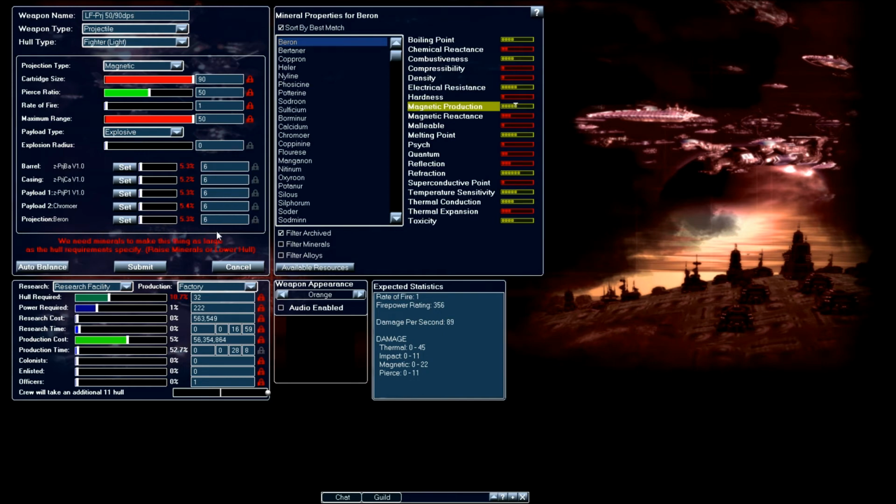Now, as you can see here, I need to raise minerals or lower my hull. So what I'm going to do is start playing with my minerals here, and it did not like that at all. So let's see what I can do about this. Let's try to up the production time, and that's going to actually lower. So I did that backwards. What I need to do is lower. There we go. I went the opposite direction on that one. So now the design is possible. I'm going to go ahead and submit it.